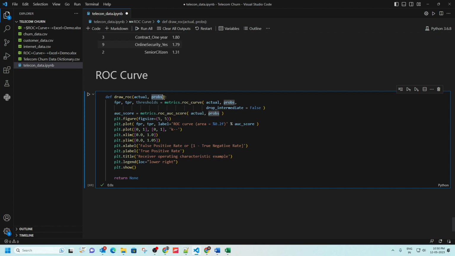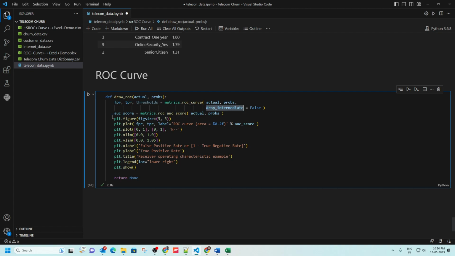Okay, so we have taken these two values, and we are calling scikit-learn's ROC curve function to create a ROC curve. And we have set drop_intermediate as false. Why? Because we want to include all the possible thresholds, even those that don't appear in the probs array. So we have kept it at drop_intermediate equal to false.